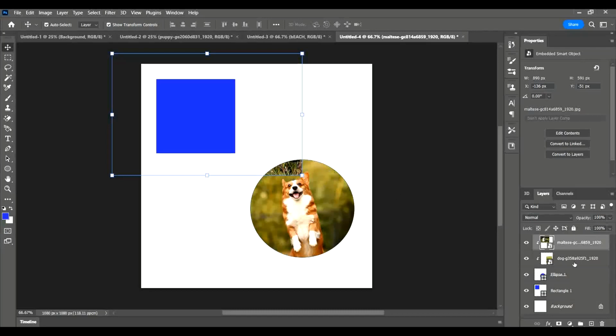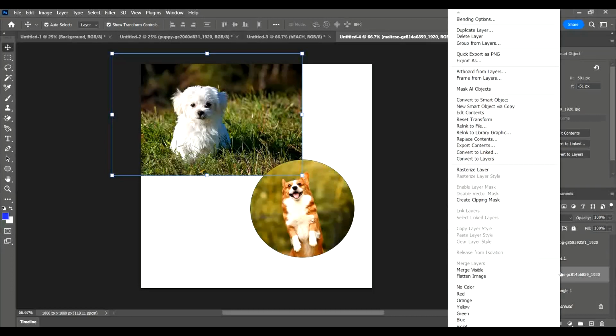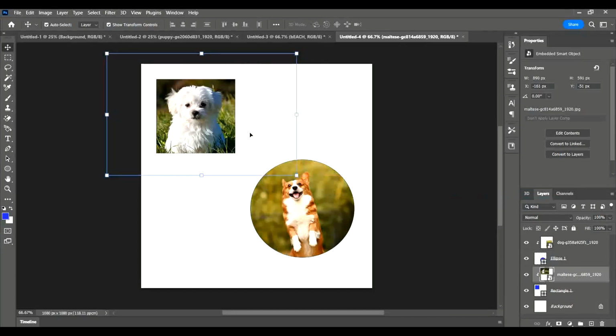And if we look back, it's because look at what I've done. I've not paid attention to where the picture was placed. Remember, it's got to be directly above the shape that you want to clip it to. So I'm going to drag that layer down and stick it above this rectangle, right, and I'm going to right click on it, create clipping mask, and there he is, clipped to my rectangle.